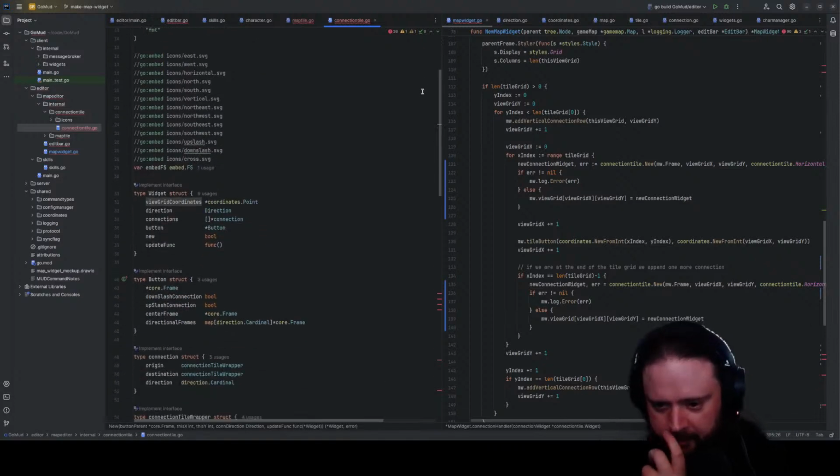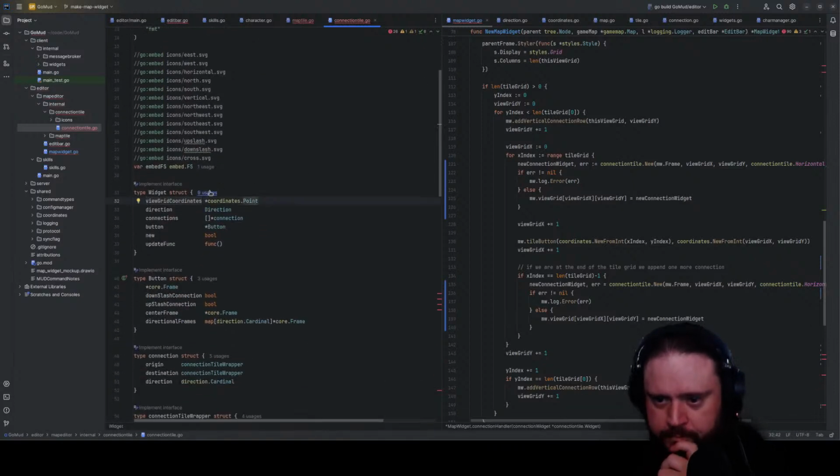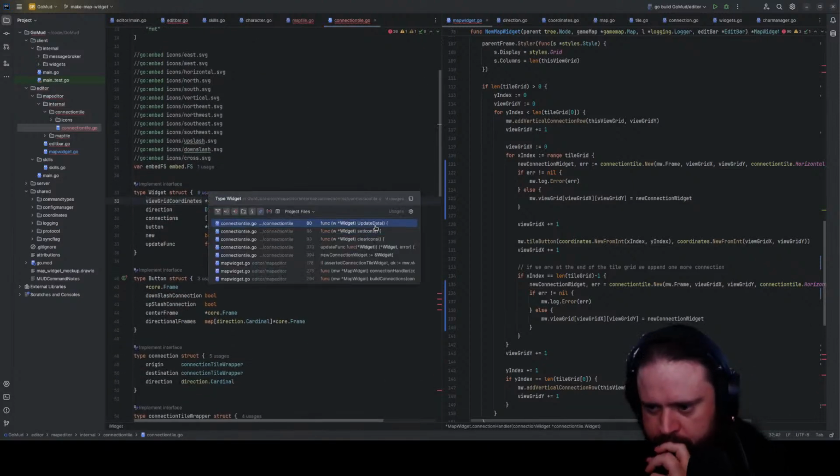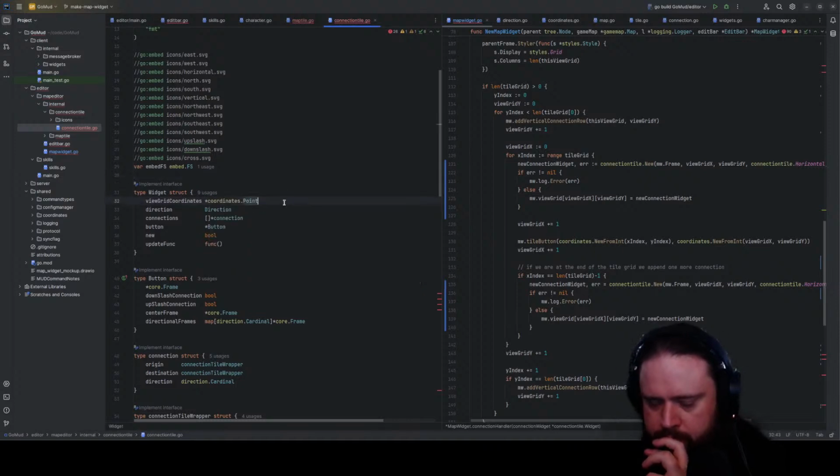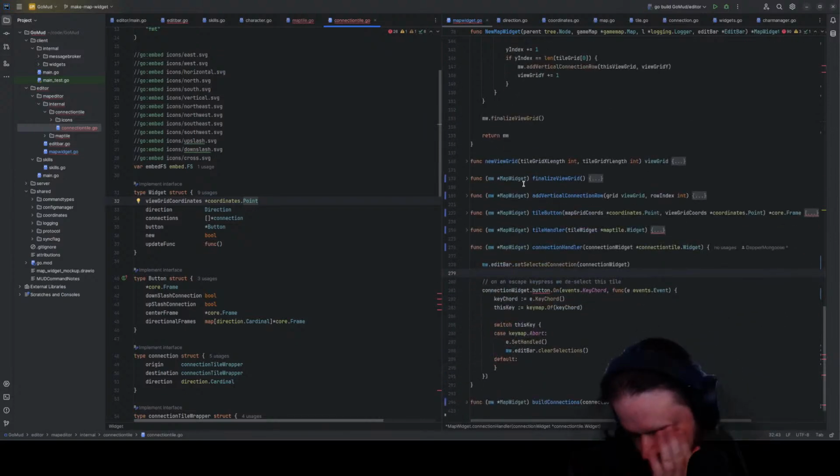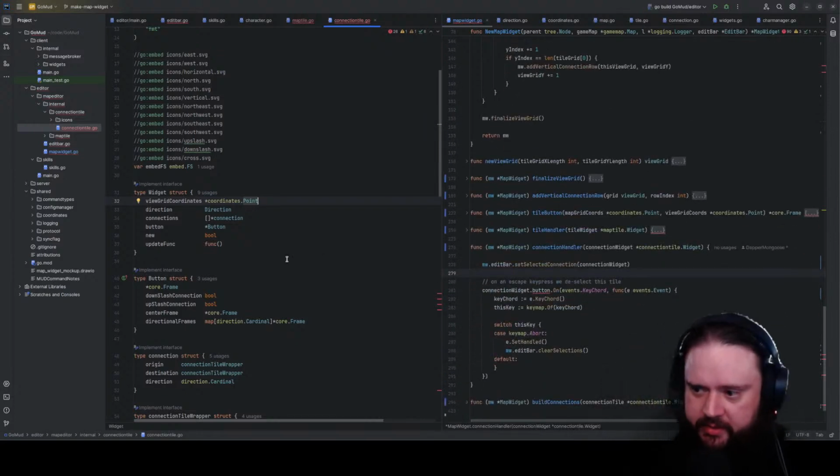Where does view grade coordinates get used? We use that when we get the neighboring bits and pieces, I think.